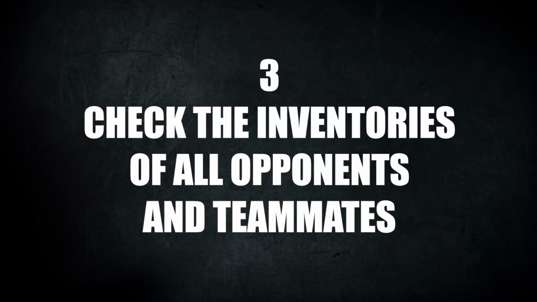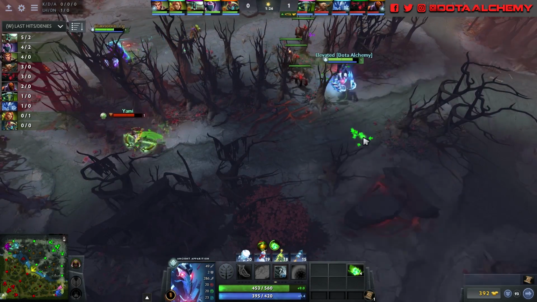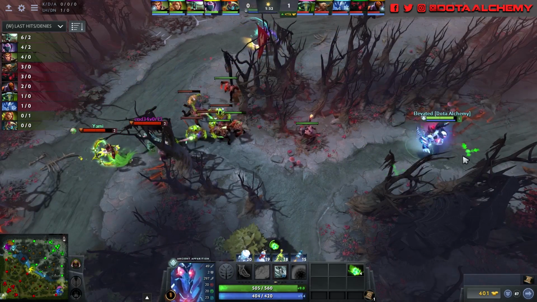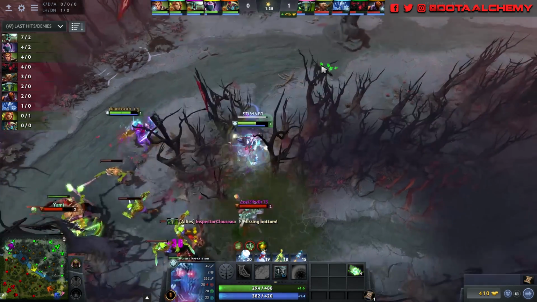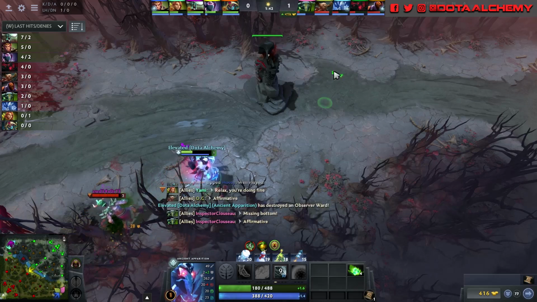Number 3, check the inventories of all of your teammates and all of your opponents. You can predict with a high amount of accuracy which lanes will win and which lanes will lose in the first 5 seconds of the laning phase by simply checking the inventories and noting how much regen and knowing the general hero matchups. Knowing which lanes will have the most problems will also allow you to make smart rotations to help them out and avoid allowing the other team to freely snowball that advantage.